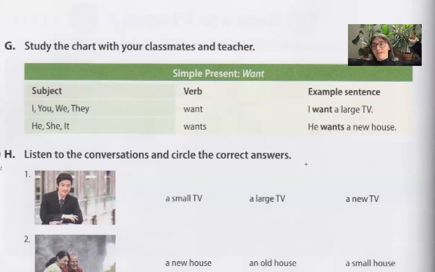But if you're looking at your plant and you're like, oh, my plant, it wants water. It's thirsty, right? It wants water. So you would use wants, right? And so with this, remember we can replace he, she, it, they, we, and we can replace them with names, right?